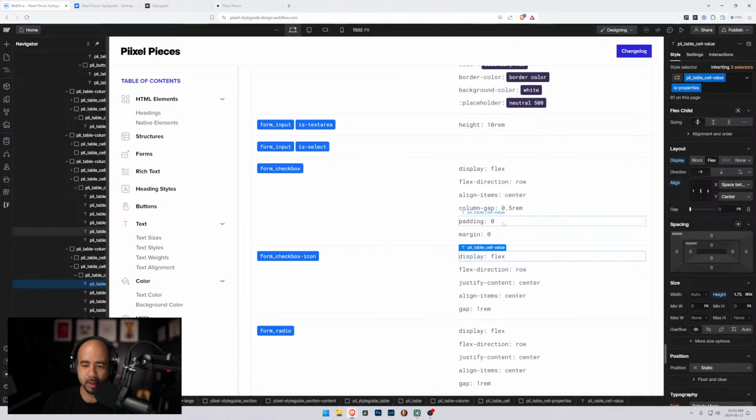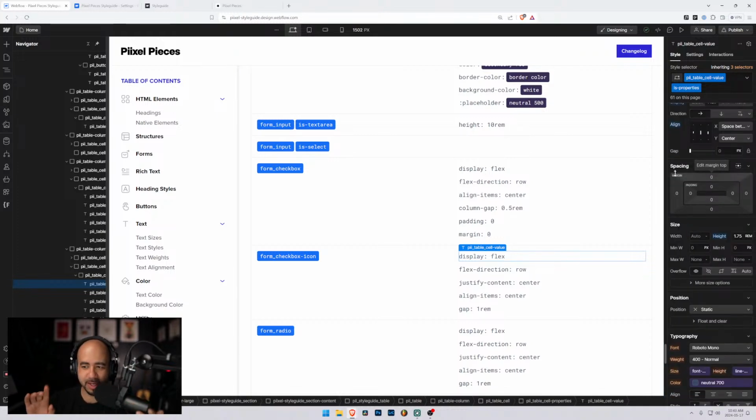But writing it out here, it's funny how when you get so used to Webflow, you just go on this panel and start pressing a few buttons, and then it just kind of designs it. But then we have to go back to actually writing it out. It's like, oh yeah, how do you write that out again? All right, so getting back to our little checkbox icon.